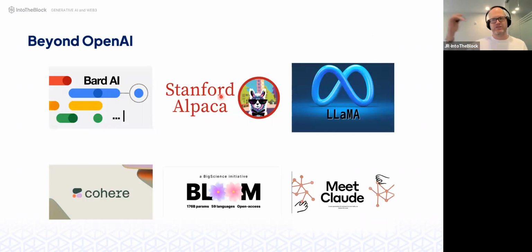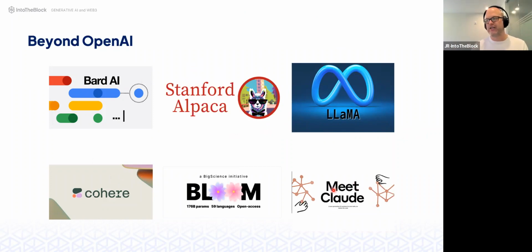So you have, obviously, Google has their own line of research here with a model called LaMDA that is powering an assistant called Bard. Stanford University just came out. Actually, let me go in order. Facebook recently, Meta, released this thing called Llama, and Stanford took Llama and built a ChatGPT competitor called Alpaca.